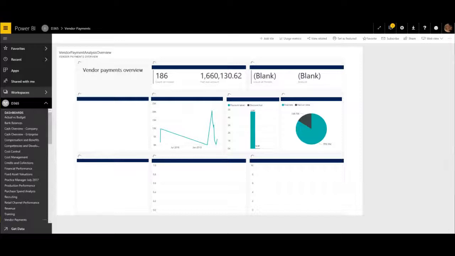And please keep in mind that you can modify or tweak these reports to make them work specifically for you, and you're able with a Power BI license to create your own reports, and you can actually combine data from other areas with data that's included in your ERP, D365E.